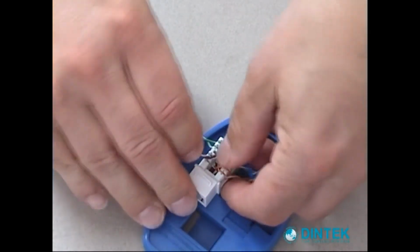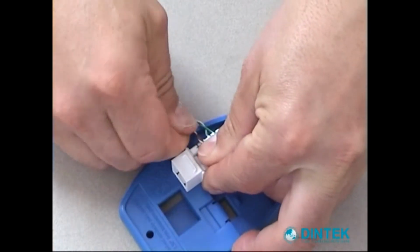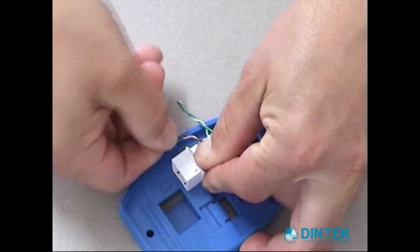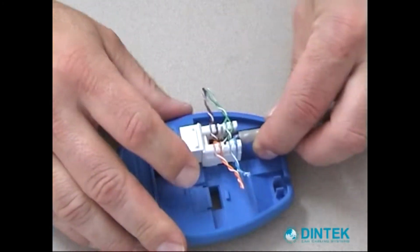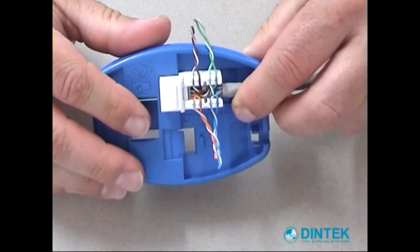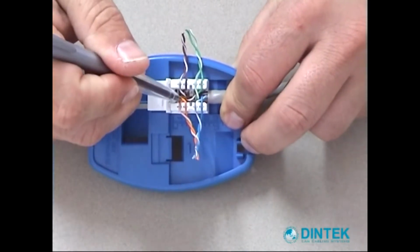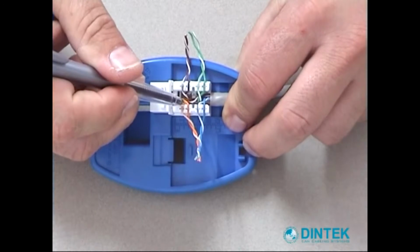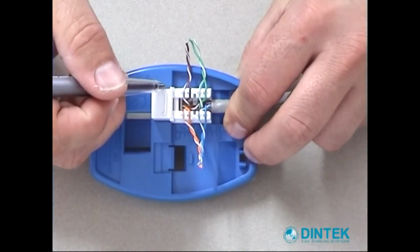And finally our brown. If you find your colours don't line up, try putting a twist in as opposed to undoing the twists out of the cable. Okay, you can see here if you have a look, grab a pen, you can see the twists on the wires go right up to the connection point. That's what you want to be maintaining at all times.